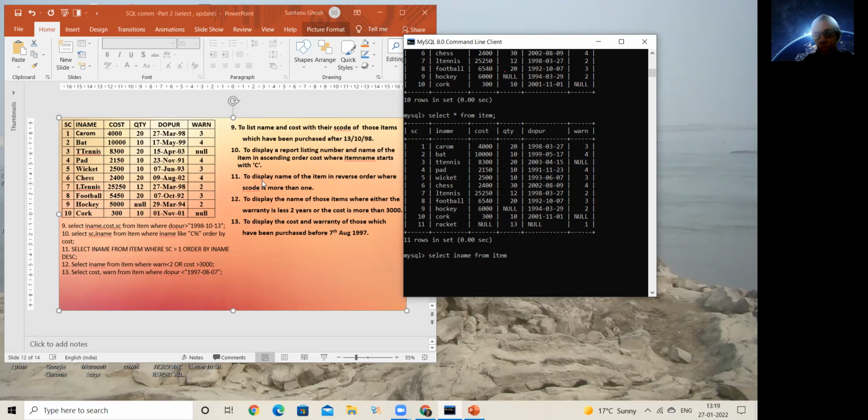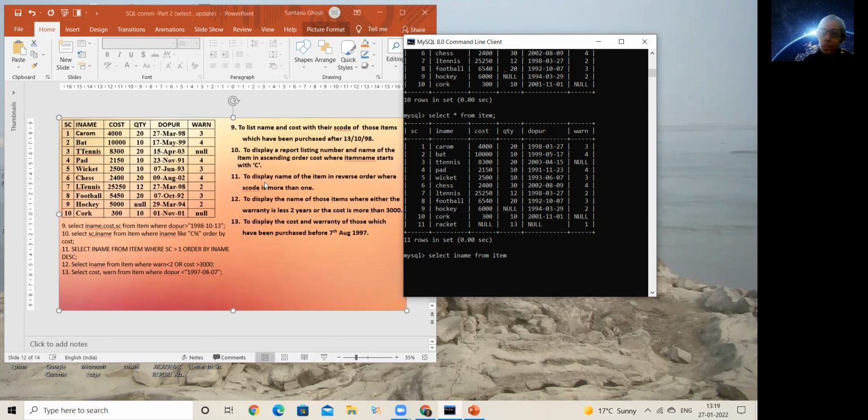Where should be put first, order by should come next. If where is not there, then order by will come after this. Otherwise, there's a sequence in the select command: select field names from table name, where condition, order by field name, and then you have group by and having.